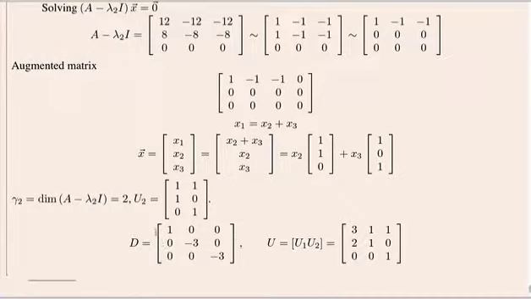So with this we have the diagonal matrix with the eigenvalues in the diagonal entries 1, minus 3, minus 3. We have to repeat this minus 3 because we have geometric multiplicity 2. And we have the U matrix put together with U1 and U2 as 3, 2, 0, 1, 1, 0, 1, 0, 1, a 3 by 3 matrix.